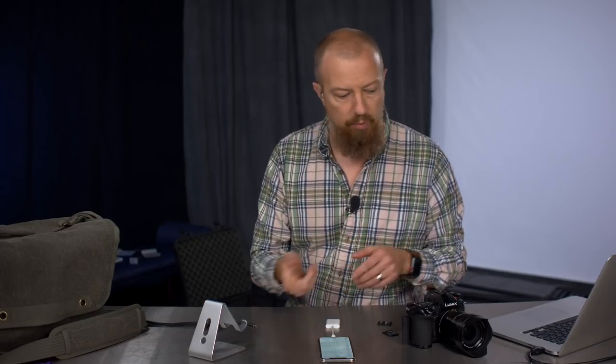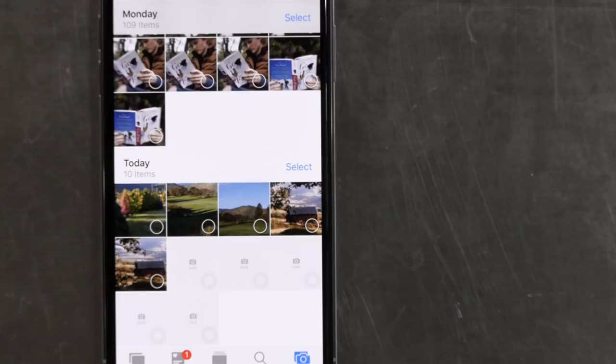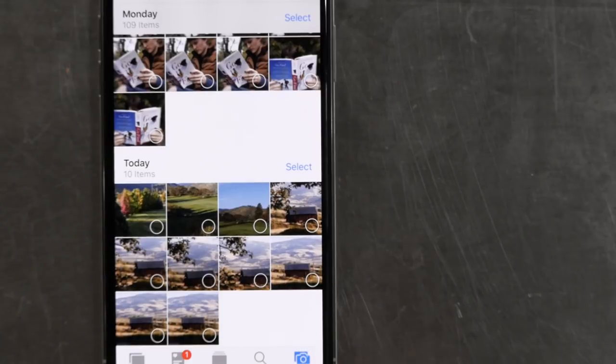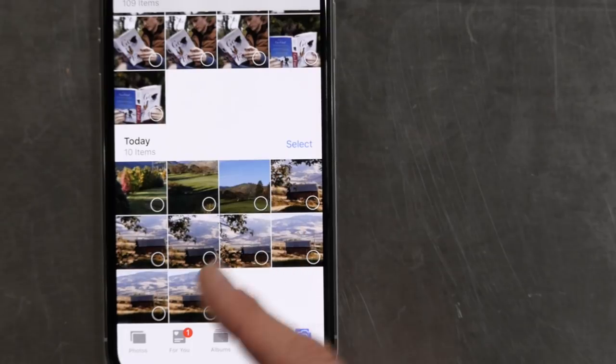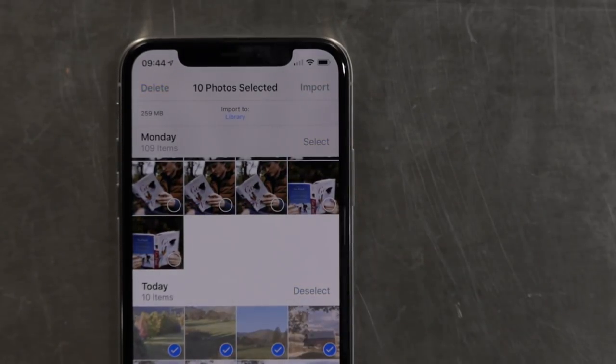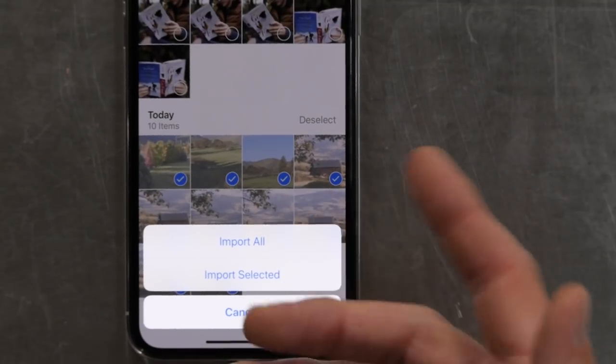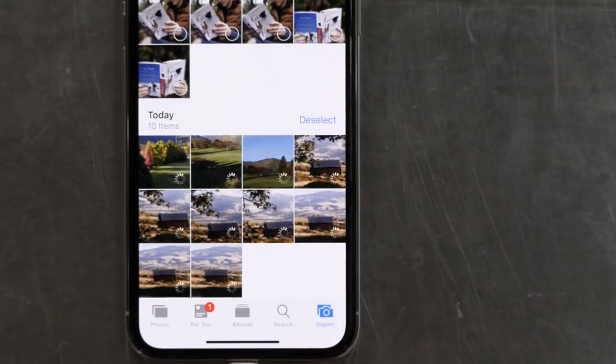Remember, this is importing into the Apple camera roll. I can scroll down to just today's shots, select those with one tap, and then import them. You don't actually have to wait for thumbnails to finish drawing — you can start importing without them. I tap the select button for today, it selects today's pictures, then I tap the import button at the top. It asks at the bottom: 'Import All' or 'Import Selected' — I'm going to tap Import Selected.